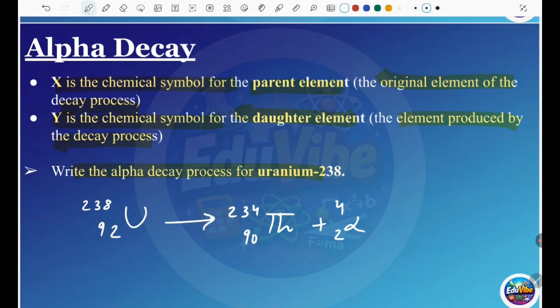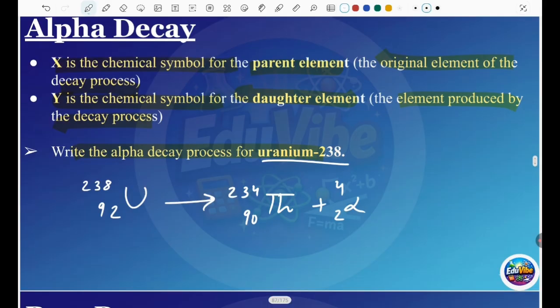So this is the type of equation you can make from anything. Sometimes you have to make the equations in your questions, but in very rare cases, not every time. You will do that in MCQ form, where from the 4 options you have to say which is correct for the alpha decay process. So this is the right thing, and you have to know all of this about alpha decay.